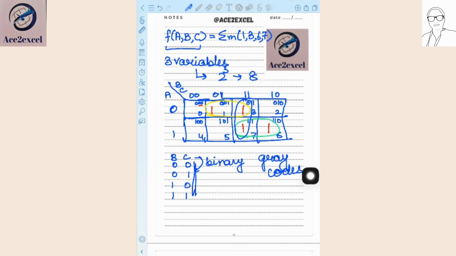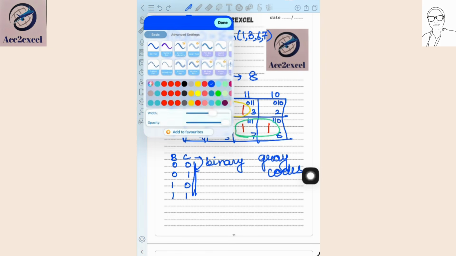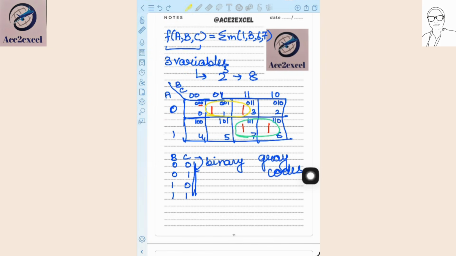But do keep in mind, we will avoid redundancy. So this will have only 2 pairs as shown in the diagram. Now once we have finalized the pairs, we will make the groups. Talk about the group made with yellow color. Value of A is 0. How do I write A? I'll write A as A bar. Then focus yourself on B.